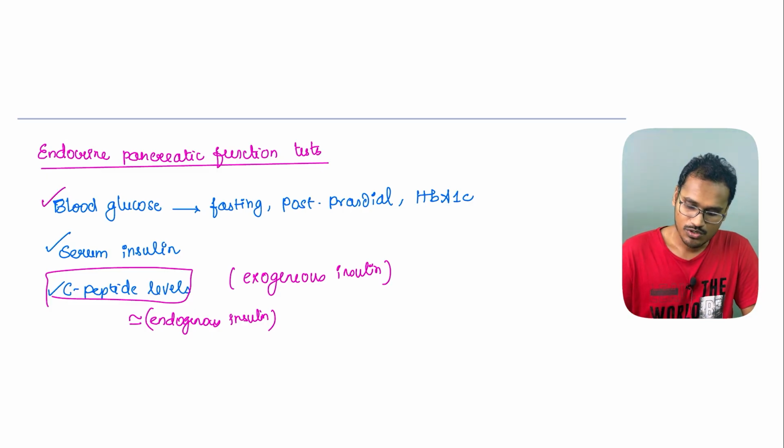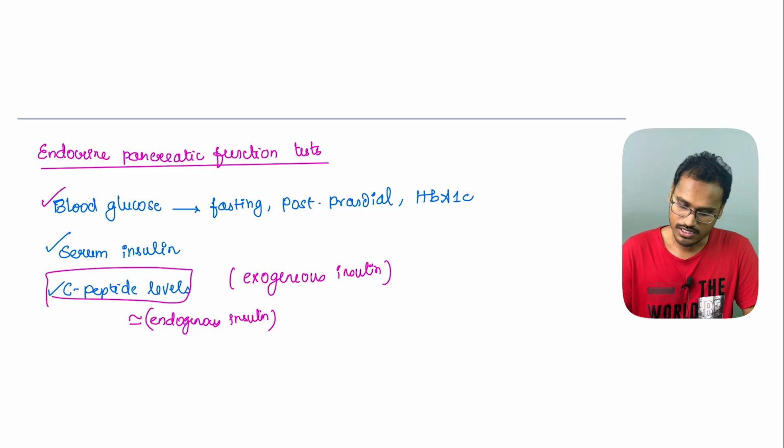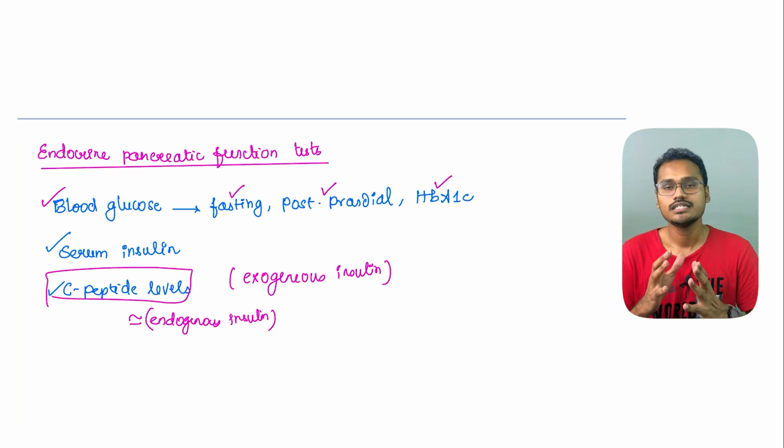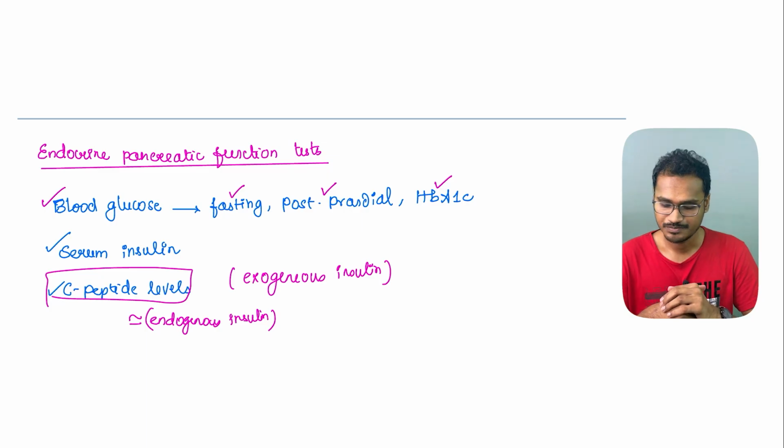Then I can do the simple blood glucose test, which estimates, or we can say the efficiency of insulin can be tested easily by a blood test, blood glucose levels. I can do fasting, postprandial and HbA1c. So these are the function tests. But again, for the GIT, we have so many other investigations. For the pancreas also, we have other investigations wherein you can look at the pancreas or do scanning tests. So this is all about the gastric and pancreatic function tests.